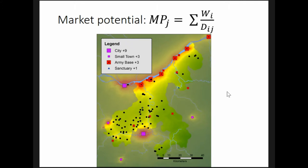Market potential is a quantitative representation of marketing opportunities from a given location within a market system. Each marketplace is given a weight according to its purchasing power, population, or — in cases such as this where purchasing power and population are unknowable — estimated relative importance. The weight is then divided by the marketplace's distance from the location in question. These quotients are calculated for all centers in a market system and summed to arrive at a single value for market potential.